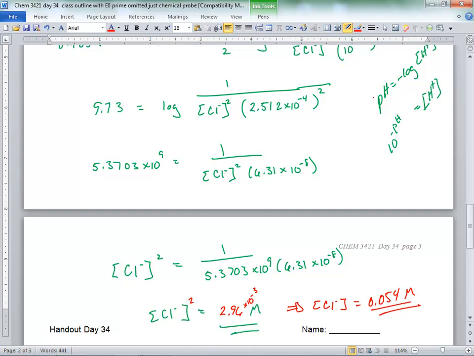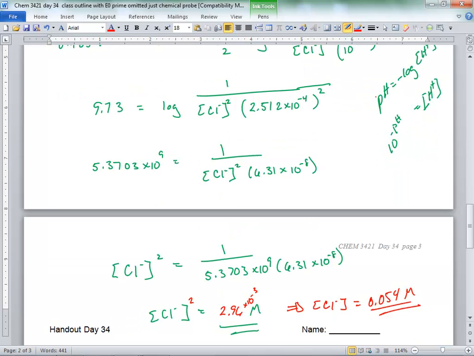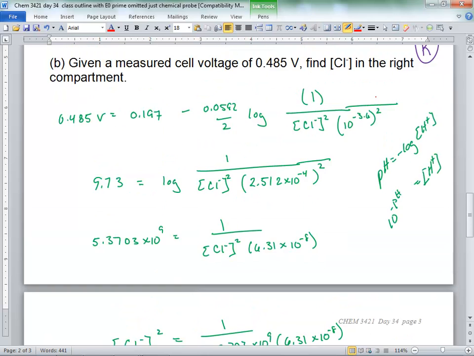Where? I don't see where she's looking. After you subtract the 0.197 over, and then you divide by that 0.0592 divided by 2, and like the first step, why is it not negative on the left side? Why is that not negative? Because didn't you divide by negative 0.0592? Oh my gosh. Did I lose a negative sign? I did. So you did the same thing. Yeah, we lost our negative sign. Ah, what an ugly mess.